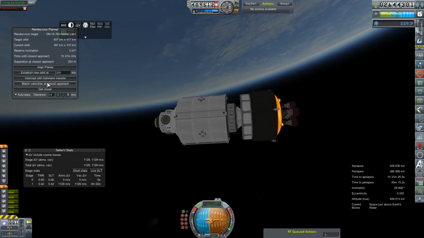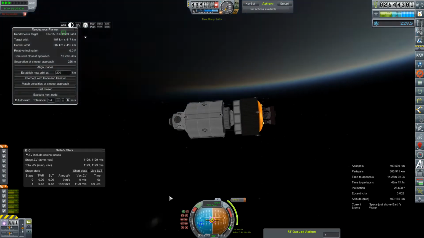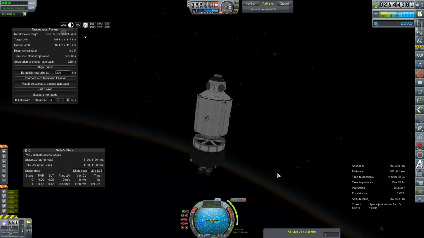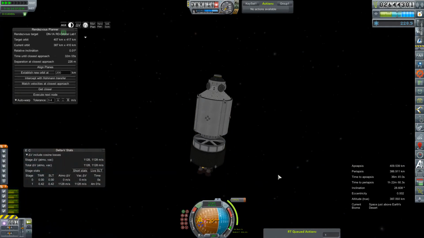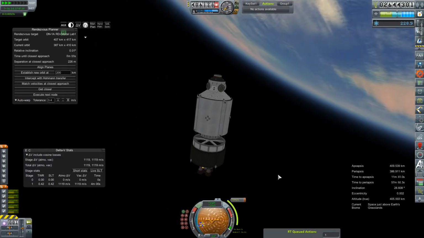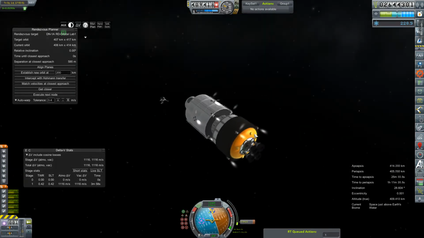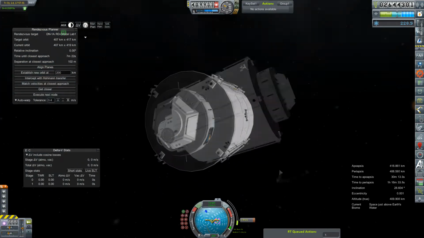All right, match velocity is at closest approach, 7.9 meters per second in 1 hour, 26 minutes, perfect. And so we'll just speed around towards where our burn is. It's not a very big one, so we really shouldn't see too many problems here, right? Well, anyway, we're close enough to our burn. We execute said burn, and then we've got a good long while to wait.